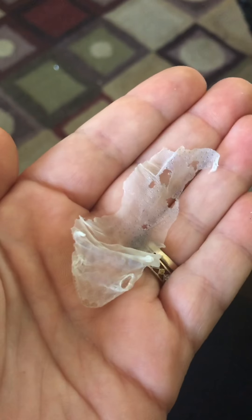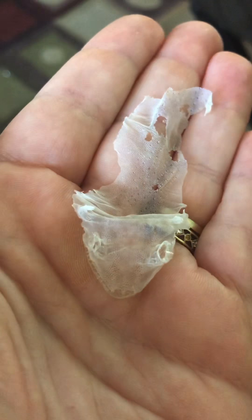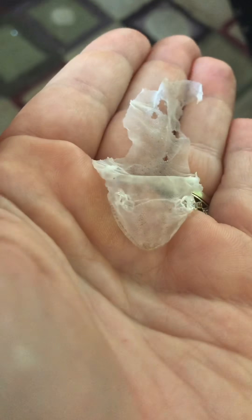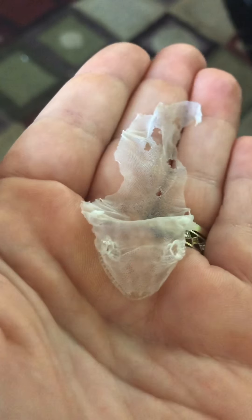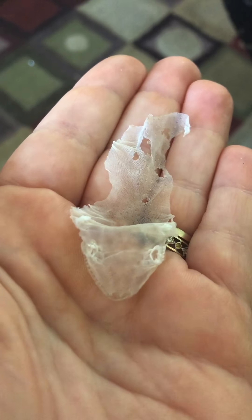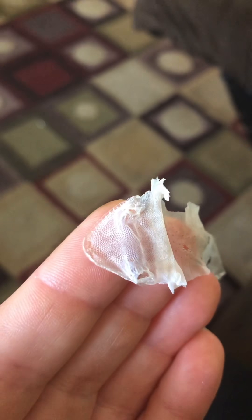I took out the shed that was inside his cage because I thought you'd like to see it up close. I think it's kind of interesting — you can see his eyes, you can see how it kind of just all peeled back, you can see the eyes and his nose. And you can see the little dots on his back where the scales are. So what's interesting is they shed their skin in one piece. Let me see if I can get a better look. There you go — you can see all his little scales up close.